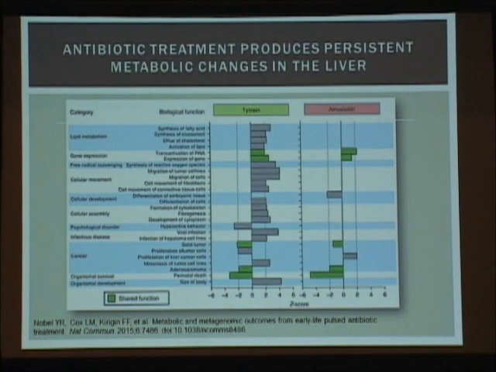What they showed is that these adult animals, the ones exposed to antibiotics early on, have very different transcriptional profiles in the liver even after they're adults. So this is RNA-seq transcriptomics of the liver in animals that got tylosin versus amoxicillin compared to the controls. There's an increase in a variety of hepatic functions: synthesis of fatty acids, eicosanoids, so inflammatory pathways, et cetera. You can go down the list, and that's particularly remarkable for tylosin.